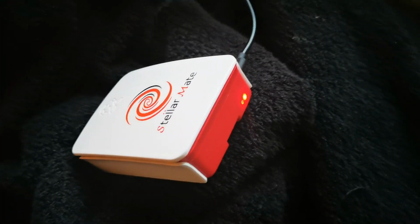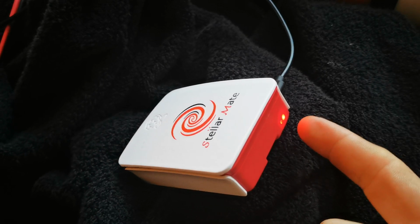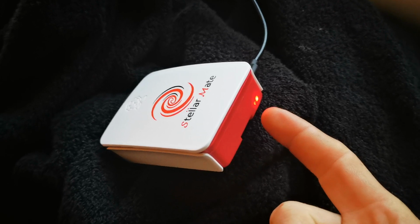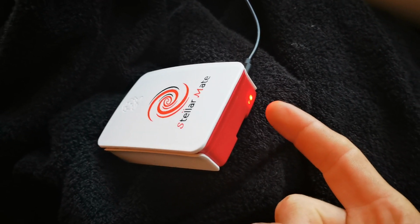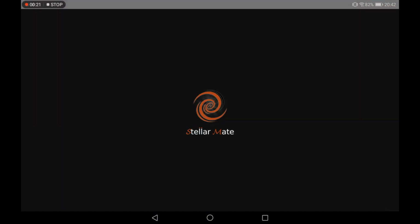There we are. I've just powered it on. We've got a settled red light now, which is what we're after. Now let's get over into the app on the tablet to get things going. Okay guys, we're here on my Huawei MediaPad, a generic Android pad. So we'll tap on the stellarmate app and let it open.